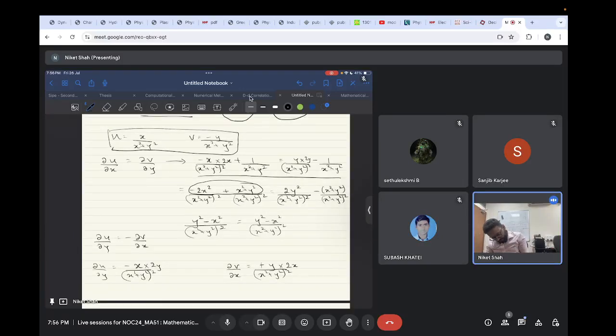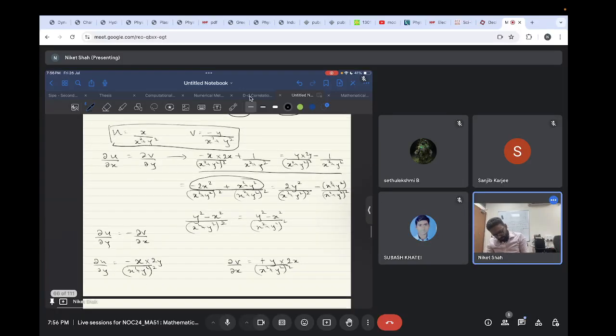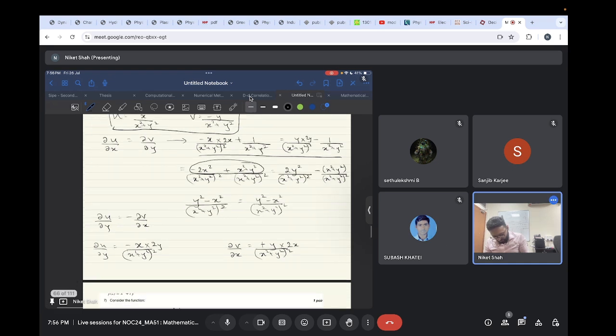Sorry, there is a plus sign here because raised to minus 1 becomes raised to minus 2. So there will be a plus sign here. The minus sign will go over. Right. So del u by del y also you can very clearly see is equal to negative of del v by del x. So this is also satisfied and this is also satisfied. Both the Cauchy-Riemann conditions are being satisfied. So we can claim that this is differentiable.